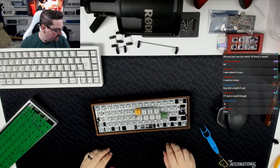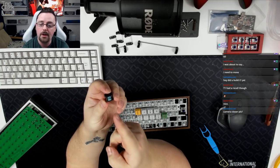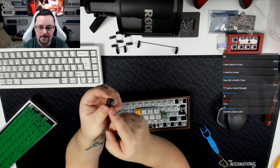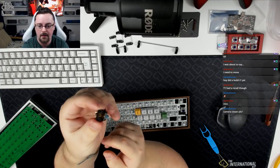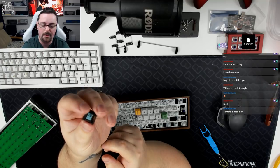And we do have another T1 switch somewhere. So here's the other T1 switch. This is the actual smoky production one, which will be round two. And as you can see, it is smoky. You can kind of see the smoked effect just there on the back of the switch where the leaf is showing through. And that's the teal stem that will be in them as well.